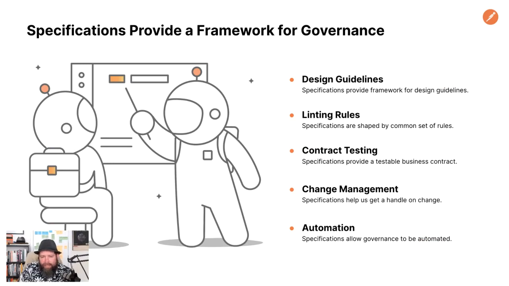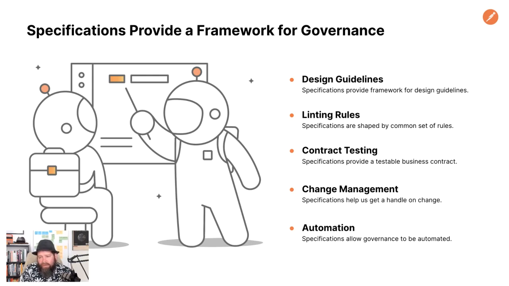These, when in place, OpenAPI and AsyncAPI and JSON schema provide us with a framework for realizing governance across large enterprise organizations. So OpenAPI and AsyncAPI provide us with the ability to set design guidelines. How should our paths be described? What should parameters be, camel case or snake case? What should schema look like? How do schemas evolve to minimize breaking changes? All of these design guidelines can be codified and applied in a machine-readable way to OpenAPI and AsyncAPI.